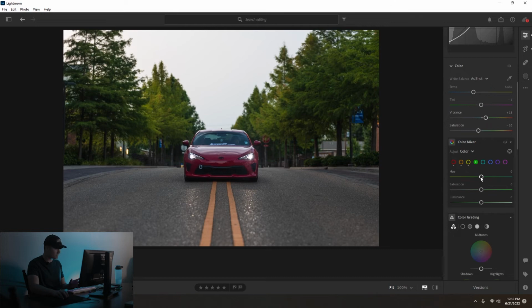Now when it comes to greens, everybody's kind of got their own philosophy. A lot of people like their greens to be photorealistic, perfectly realistic. They want them exactly as they looked in real life. I don't really subscribe to that. I think most greens are way too much in pictures. So I do sort of the same thing every time when it comes to greens.